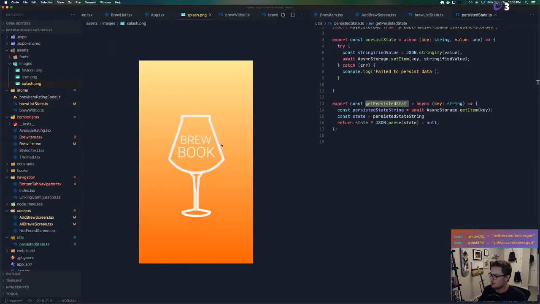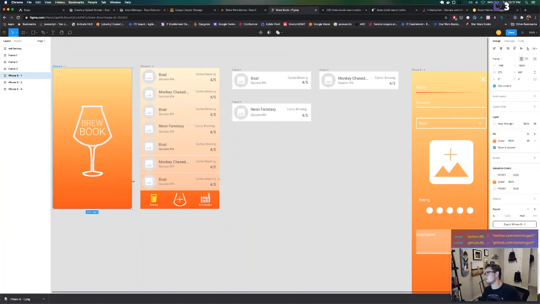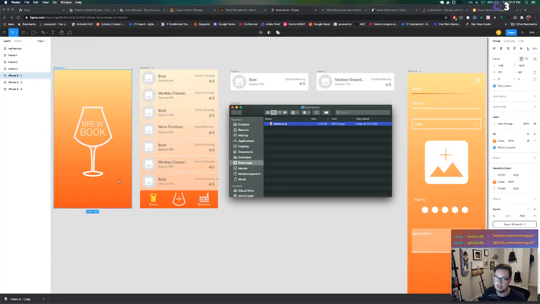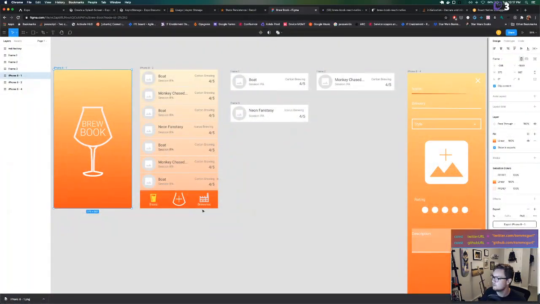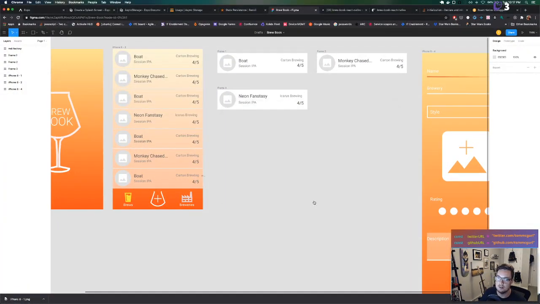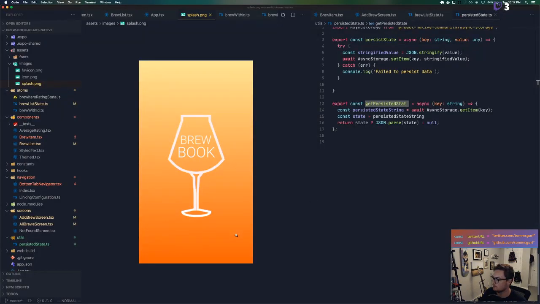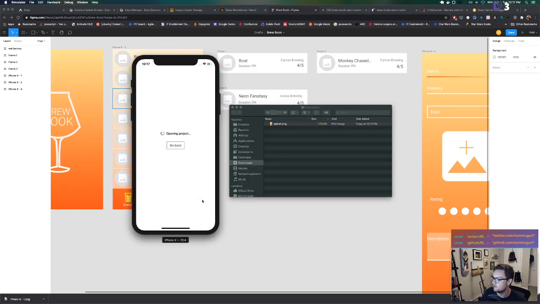Okay. Colors are a little different looking. I think these were a little more saturated and nice. Maybe it got sampled oddly, but that orange isn't coming through as nice. That's okay. We can deal with that later. For now, let's see if it works. So let's open up our thing here. If we refresh, there you go.